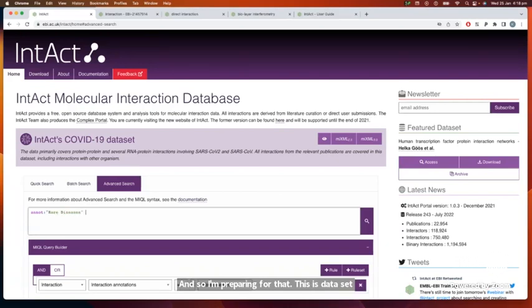So this is the rare disease data set name. And I would like to filter it for only the high confidence interactions. So I'm setting the IntAct score to say 0.5 to 1.0. Okay.